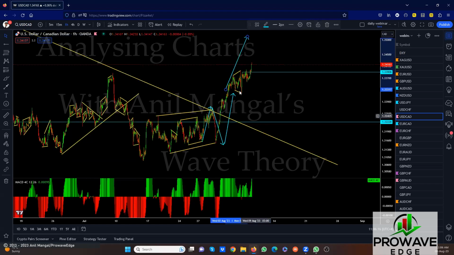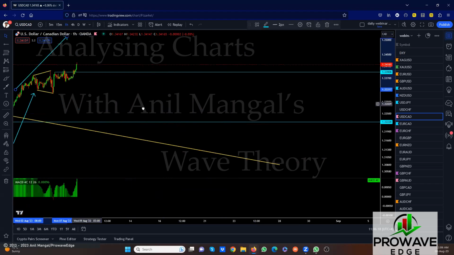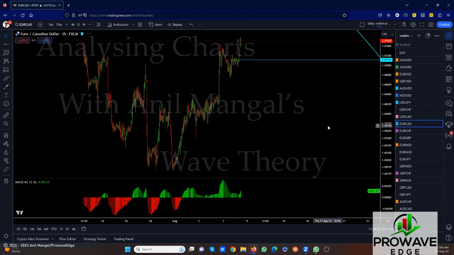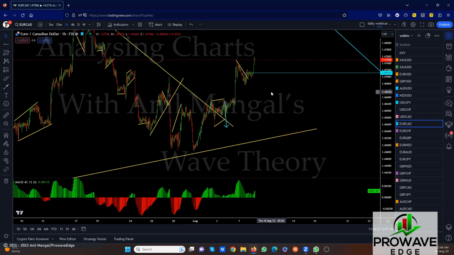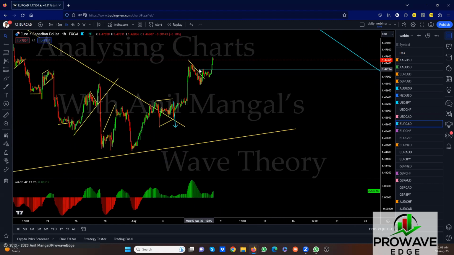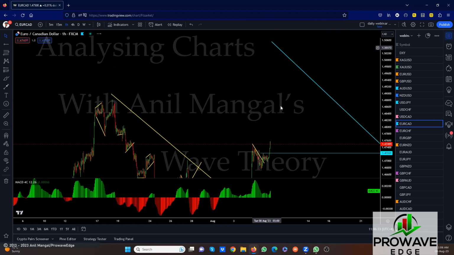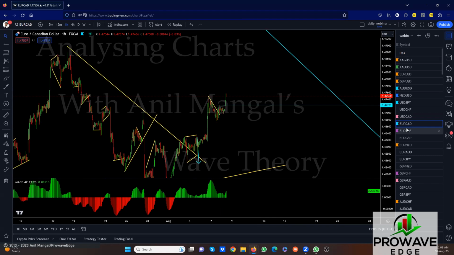I'll put something like this so we don't block the charts. That's a buy setup, which means any other flag we get, we'll go for the buy. EuroCAD, okay. If you took the buy, you would have closed it and re-entered here, and that's a good trade. Keep it. We're going to this stop here. Any other flag, we buy.